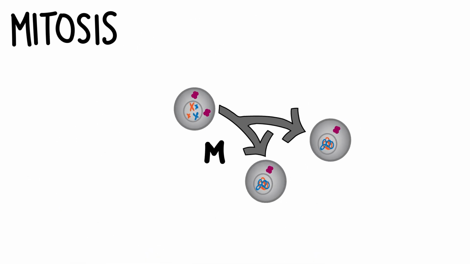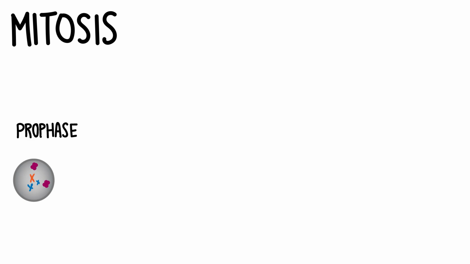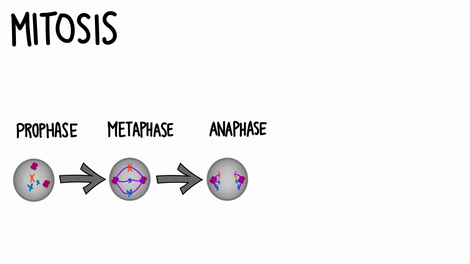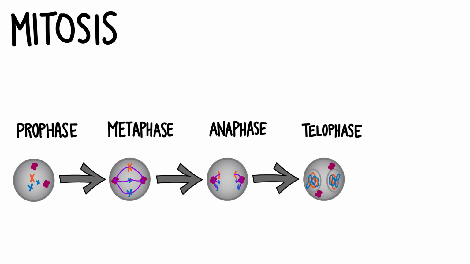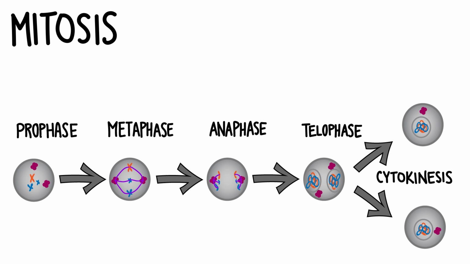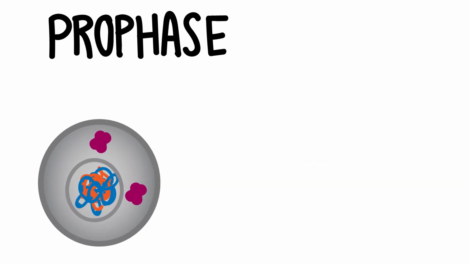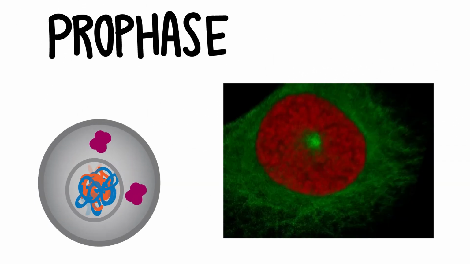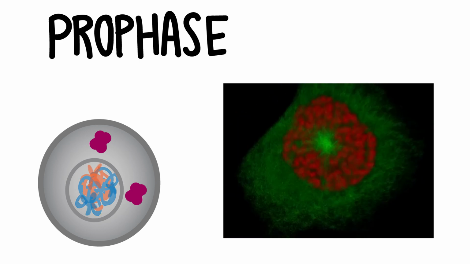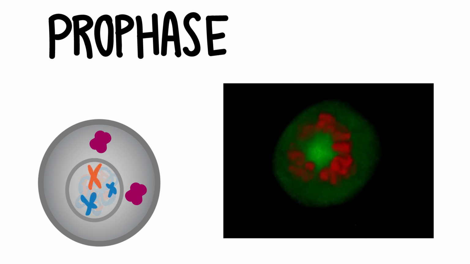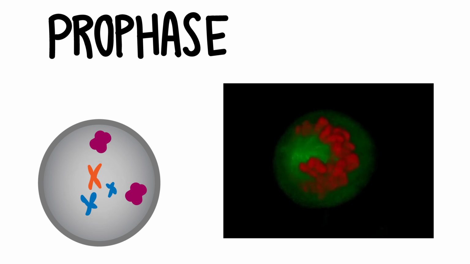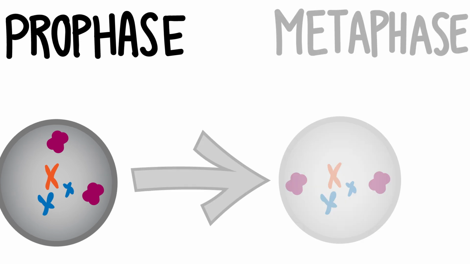We divide mitosis into subphases: prophase, metaphase, anaphase, and telophase, directly followed by cytokinesis, or cell division. Prophase is when the pairs of sister chromatids condense to form the familiar chromosome shapes we see in textbook illustrations. The nuclear envelope in the cell also breaks down. To simplify these animations, we only show 3 of the 46 pairs of sister chromatids in a human cell, but keep in mind that the remaining pairs are still there.